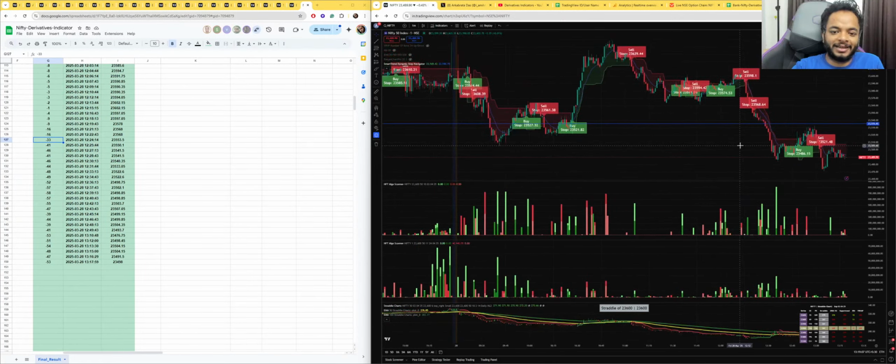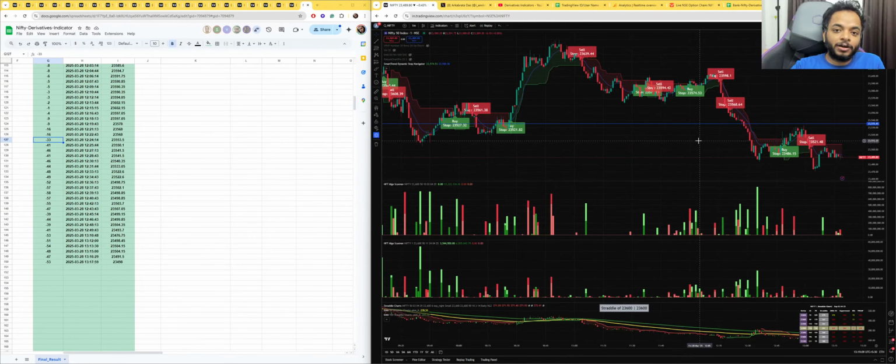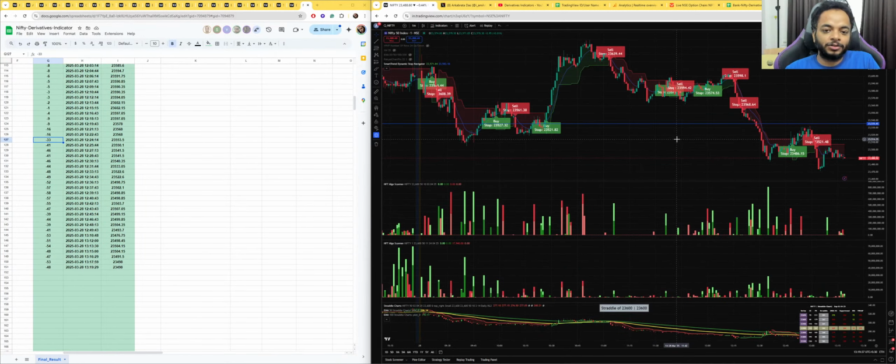So that's what I said, finding out the entry points of the big players, we have cracked it. But if you want everything, like where they are exiting, are they still there, see, this is the stock market, so this is a really difficult game. You should understand that. Even cracking something like this, that is when the big guys are taking positions, is also a very big thing to know, right?